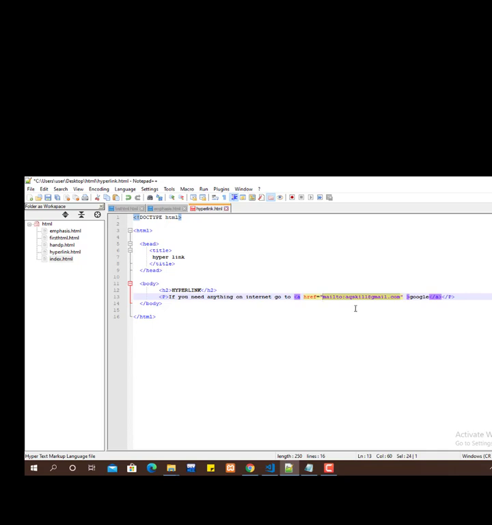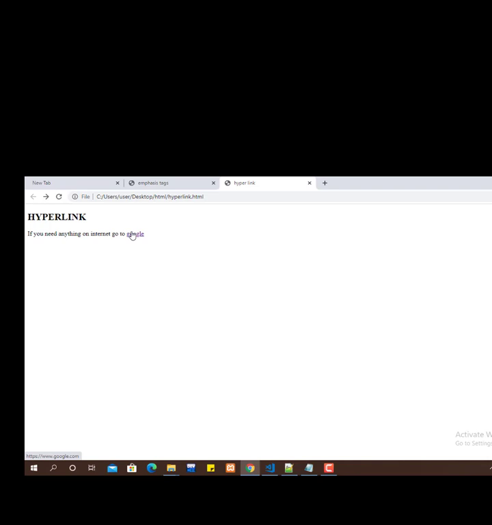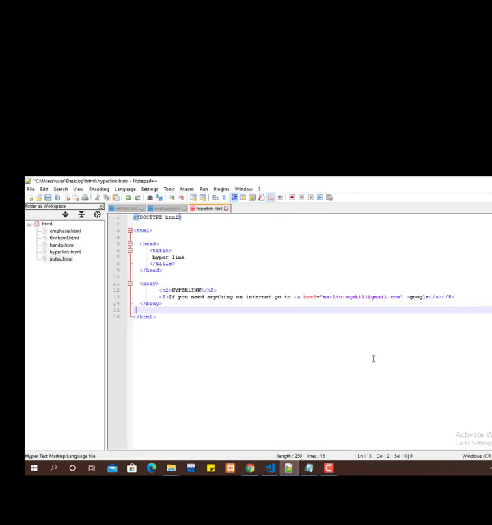Now you see some websites, when you click on external links on them, they open a new tab. There's an attribute available that is responsible for that. Let me rewrite this href with google.com.